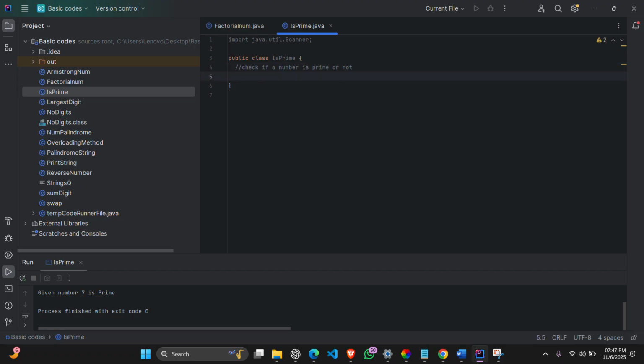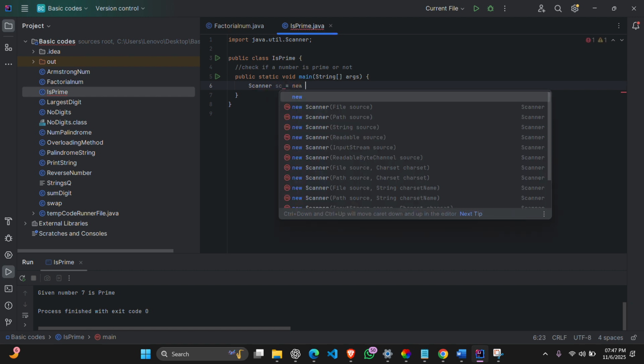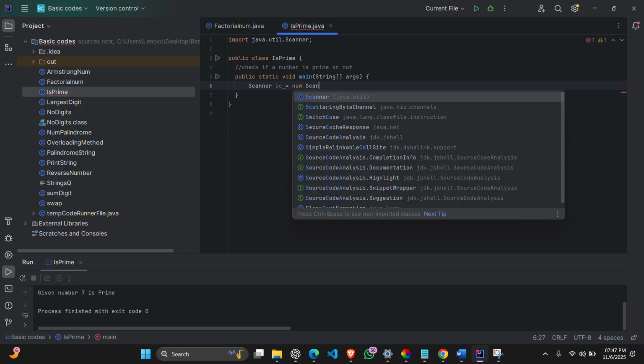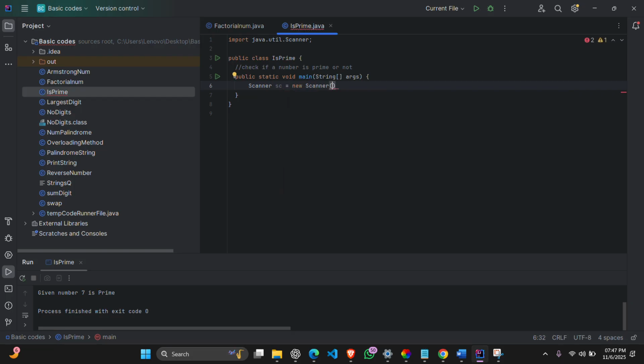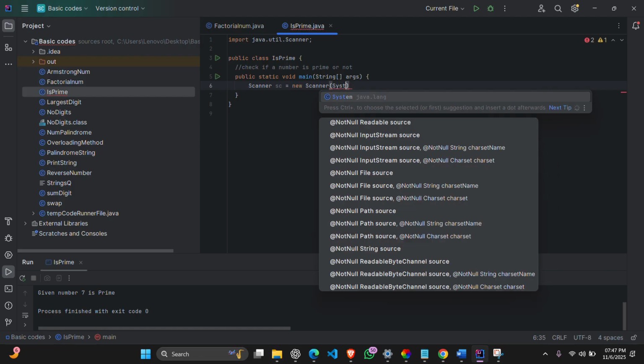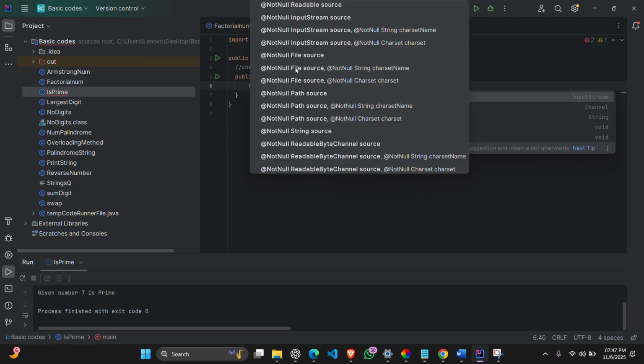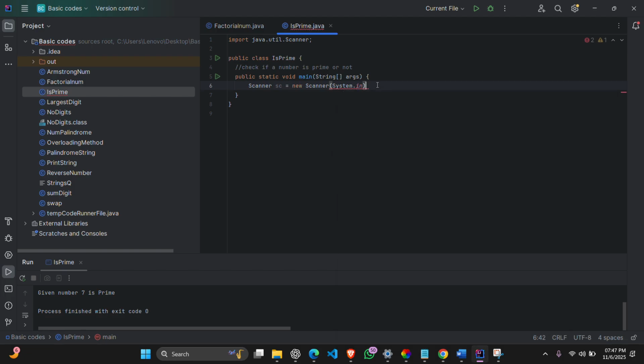So first of all, I would create a main class. In this I'm going to create one scanner. Scanner sc is equal to new Scanner(System.in), of course, for taking input from the user.